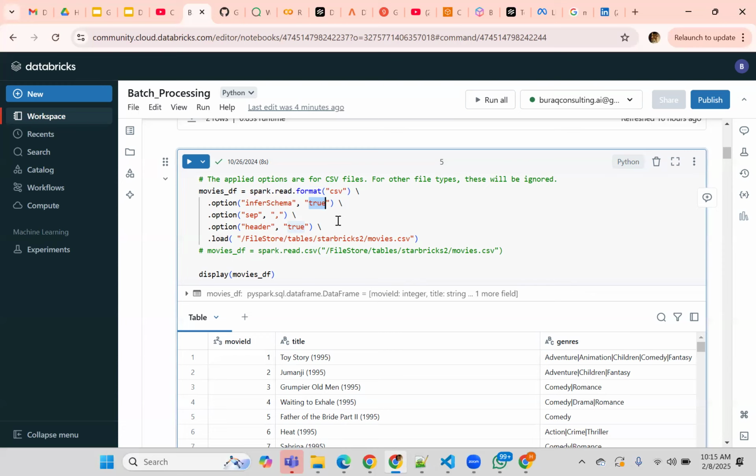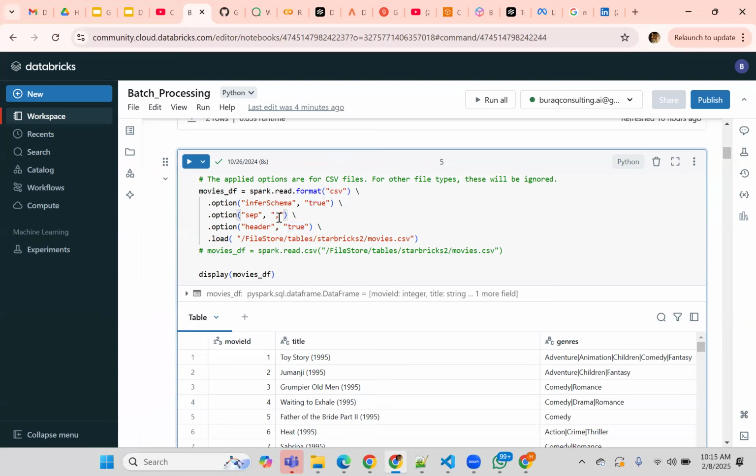Is it a string? Is it an ID, or is it a number? Is it decimal? Is it date, or is it string? So we can ask it to automatically deduct based on the data. It will scan the file, and then based on the data it sees, it will automatically deduct, hey, this is a string data type, and we are getting data of this type in this column, and all of that.